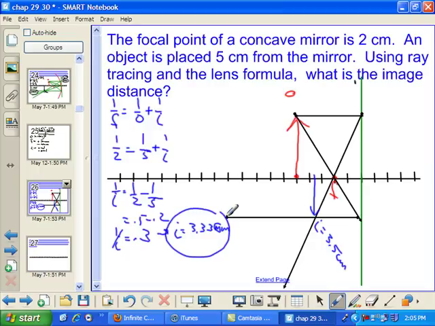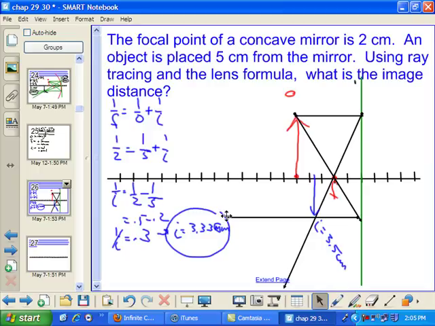But notice this time the image was between the focal point and the object. If the object were at the focal point, the image would be at an infinite distance. And as we pull back on our object, the image moves in. They pass each other at the center of curvature, which is twice the focal length. So if we were at 4, they'd both be at the same spot on this particular one. But once the object gets beyond 4, the image is going to be inside. And when the object gets infinitely far, the image is going to be at the focal point. That's how that works.